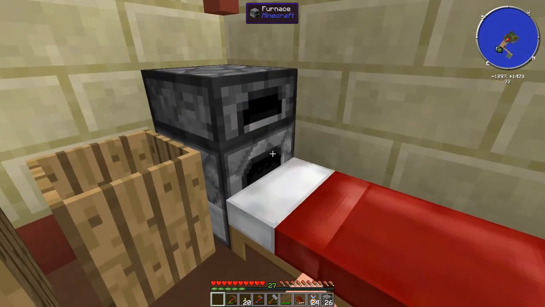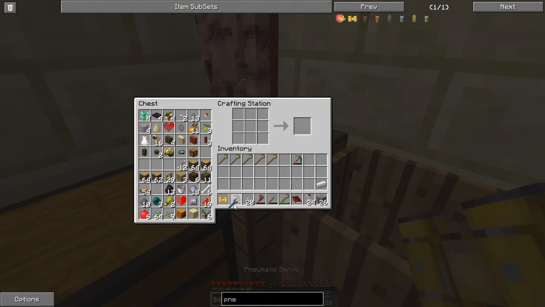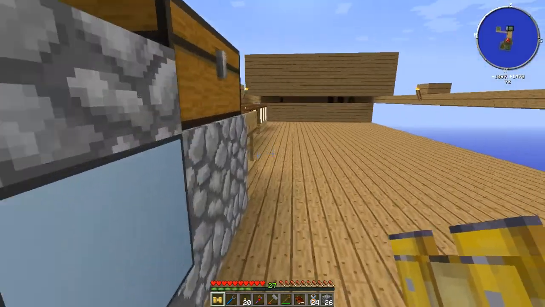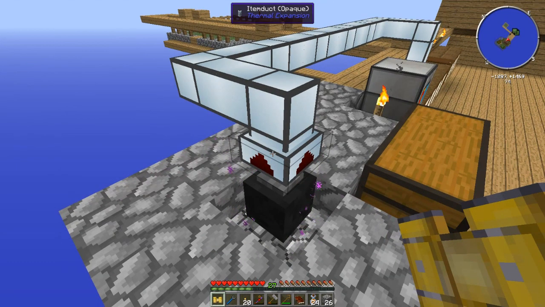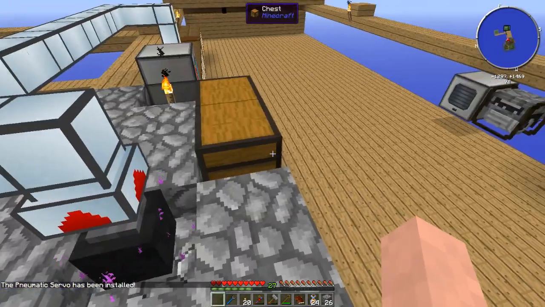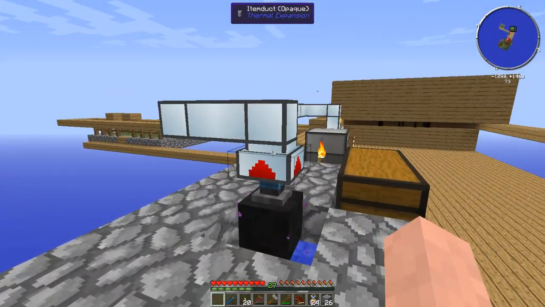Alright, so I have the redstone, the glass is in there, got the iron. Let's make the pneumatic servo. There we go. I think I need a wrench to access it, not 100% sure. So what we can do is, we'll see there's 7 gravel in there already. I put that in there. And if we have a look in there, there's 13 gravel in there. We install that, right click it, put it on low, and we should be good to go. It should put the gravel into there. At least I really hope it does.